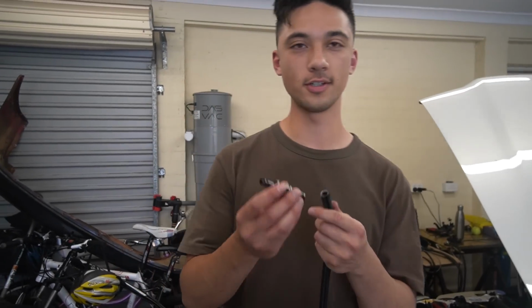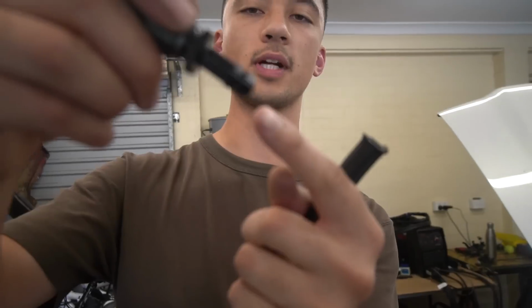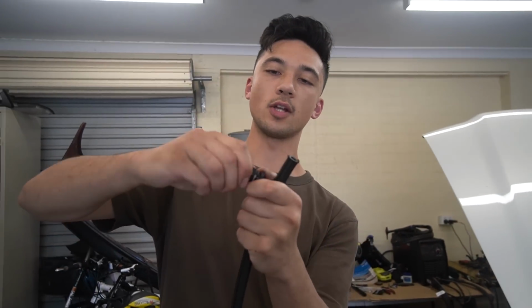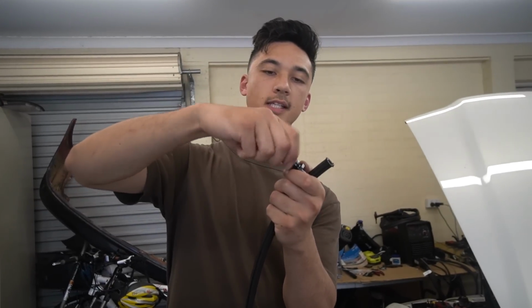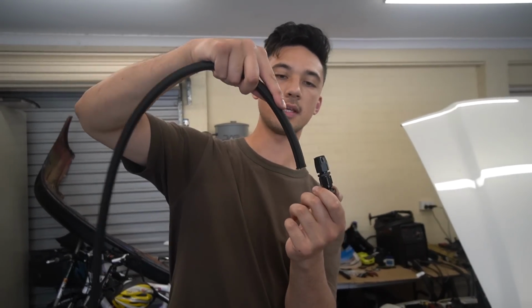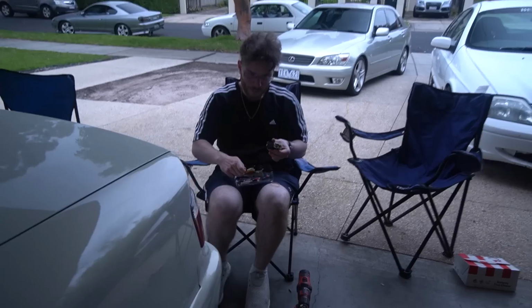Thank you. So what we're going to do now is try to get these fittings on the lines, exactly what we did with the fuel pressure regulator lines, going from the fuel rail to the regulator. So now we're going to go from the return line to the tank to the flex fuel sensor. How we're going to do that is use an OEM line, and we're going to essentially just press that into the OEM line, and then this has an OEM line to AN6 fitting. So we'll be able to put this straight on there, and this AN6 fitting will sit up onto the braided hose, and that'll go straight to the flex fuel sensor. But like I said, there's really not a lot of room.